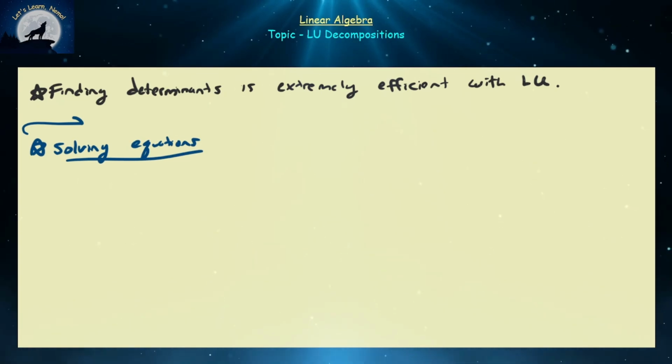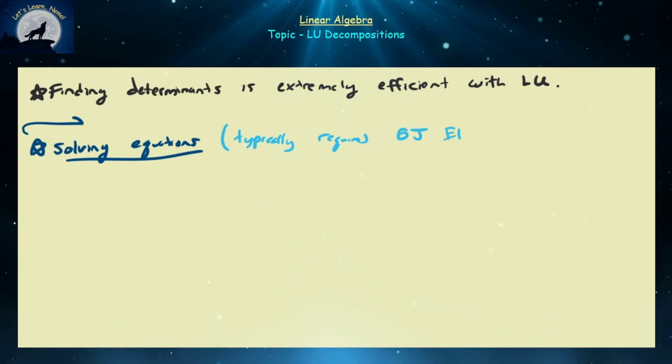So how do we usually solve systems of linear equations via matrices? So this typically requires Gauss-Jordan elimination. Right? So what does Gauss-Jordan elimination do? Well, usually it takes Ax is equal to b and transforms it into a different system. In particular, let's say Ux is equal to b prime, and then it uses back substitution, or it converts that upper triangular matrix into a diagonal and then divides by the diagonal entries.